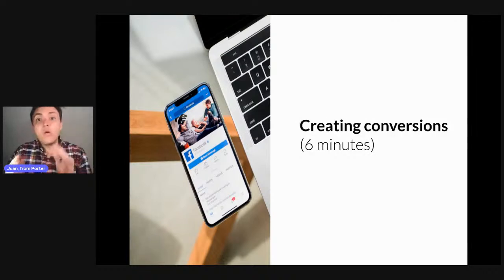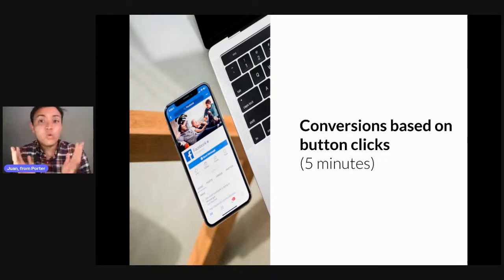After we do this, we will create our first conversions. These conversions are, for instance, how to set up and how to know when someone clicks a button. That's the first thing. And the second option is, okay, if someone lands on a specific thank you page, I also want to track that. I will show you how to do it, and it will take about 6 minutes. Also, this happens. Sometimes your website doesn't have a thank you page. Sometimes you have a button. Sometimes you have a video. How can we track those custom conversions? We can do it as well.